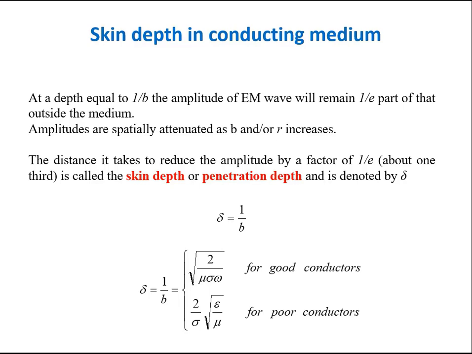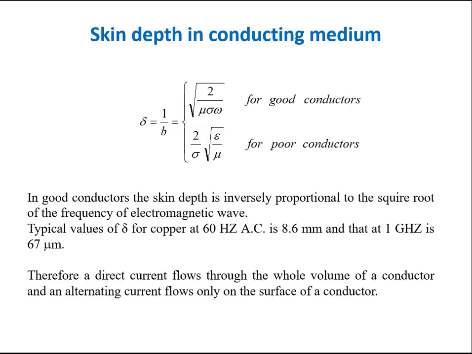Also, delta for a good conductor depends on omega, which is the frequency of the electromagnetic wave. So the more the frequency, the less the skin depth. So one can say that a good conductor behaves like a poor conductor for a very high frequency of electromagnetic wave or very high frequency AC. The typical value of skin depth for copper at 60 Hz AC is 8.6 mm, and this is the typical frequency in our houses. We use all the wires less than this 8 mm thickness, so copper is good enough in the wiring of homes.